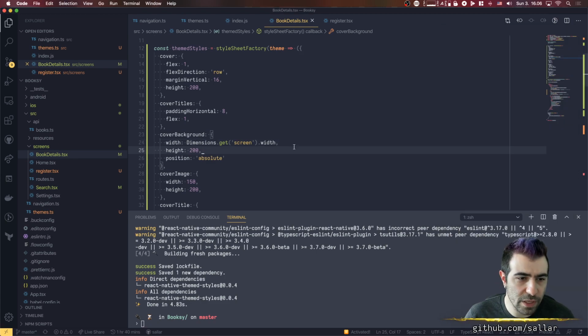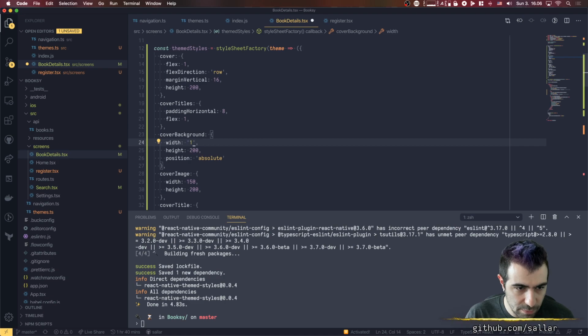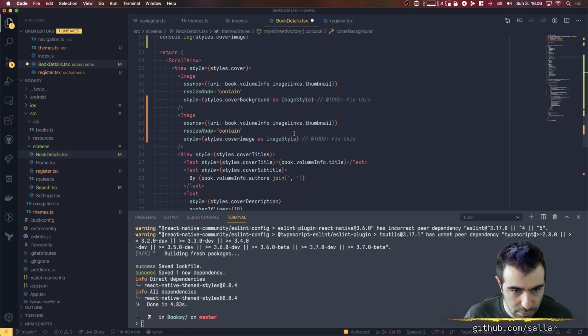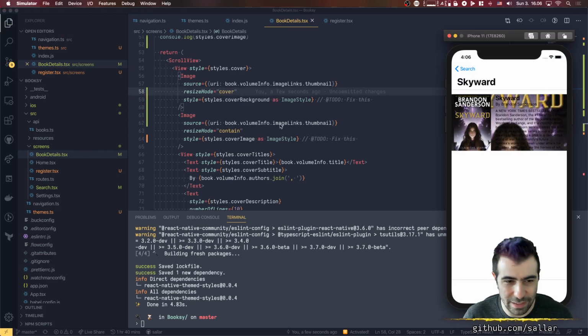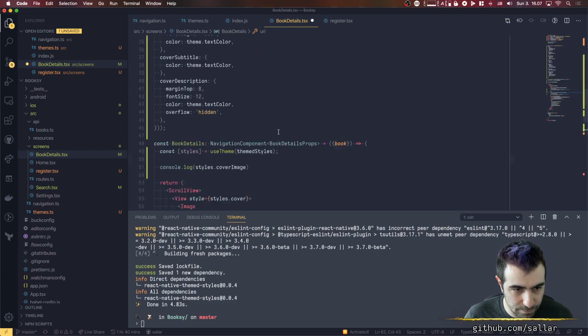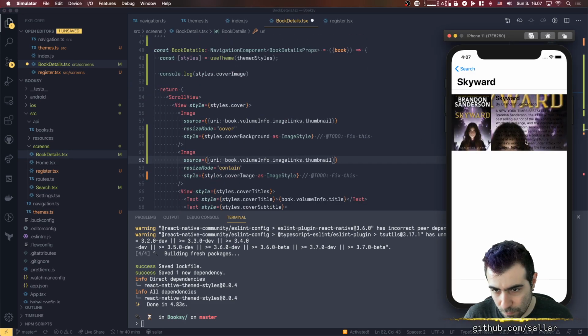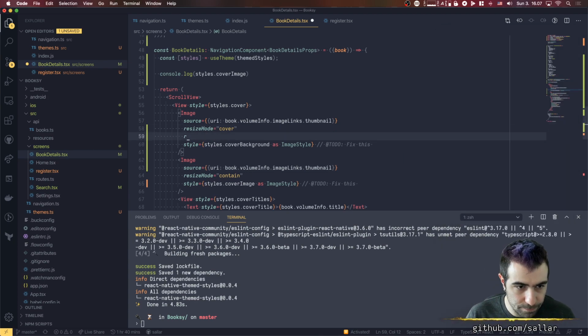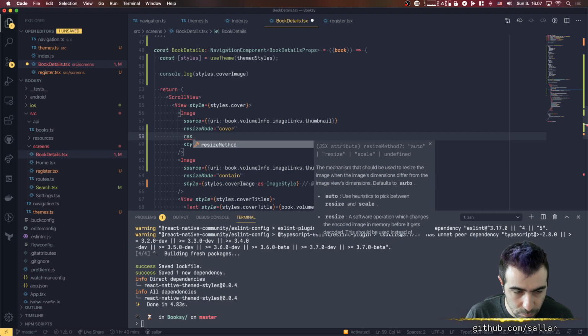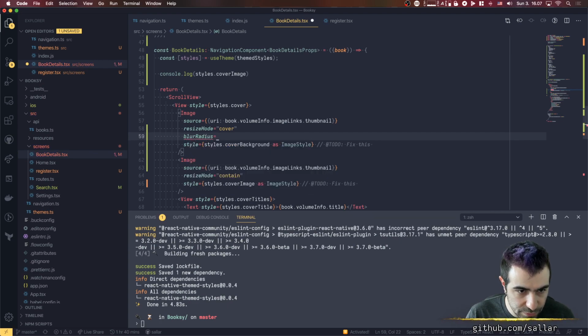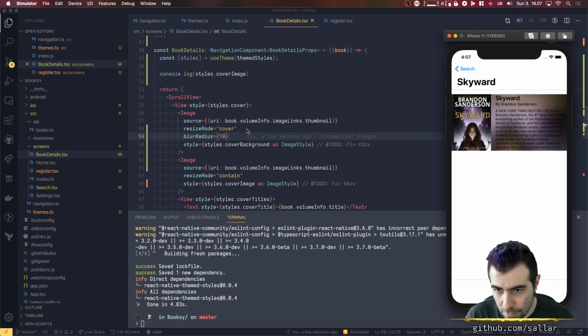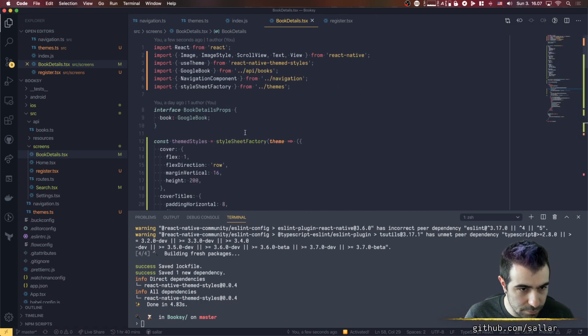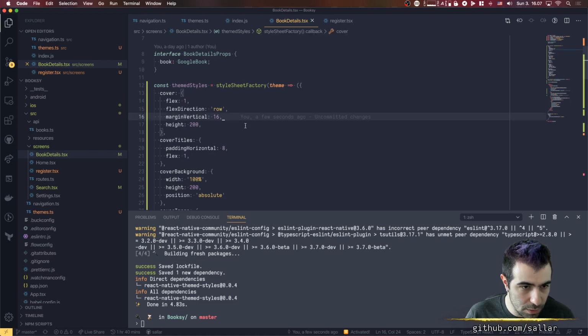What is this? Oh, okay, maybe it was actually working. Wait. Before I do that. Okay, it's working. I didn't need to even do that. Radius 10. So basically this would be padding 16.